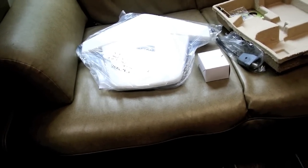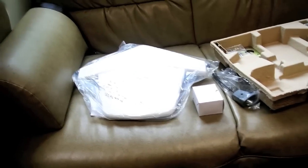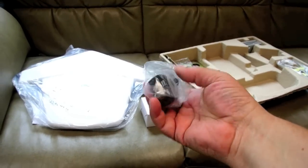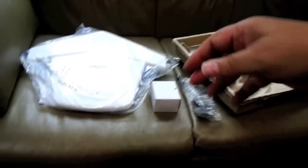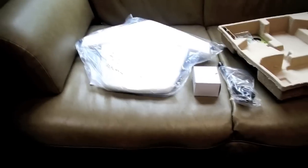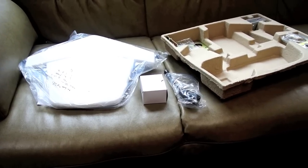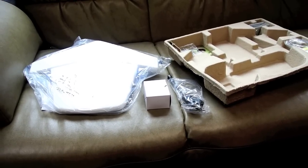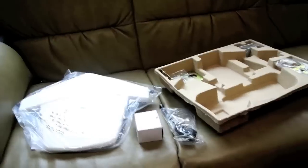Now, I should say that, like most RV antennas, this antenna has an amplifier that's built into the antenna itself and built into this little box. The way it works is the coax comes from the antenna down into the coach and plugs into this little adapter. It's got a female and a male. And this also is where you plug in the 12 volts. So what happens is 12 volts DC runs up the coax and powers the amplifier in this antenna, and then the signal runs down the same coax into the TV system. So basically the coax is being used for a dual purpose here. It's being used to power the amplifier from a DC perspective, and it's used to transmit the signal from an AC perspective.